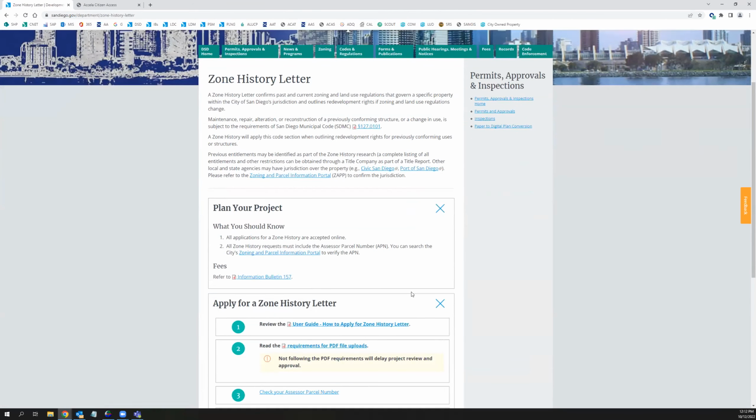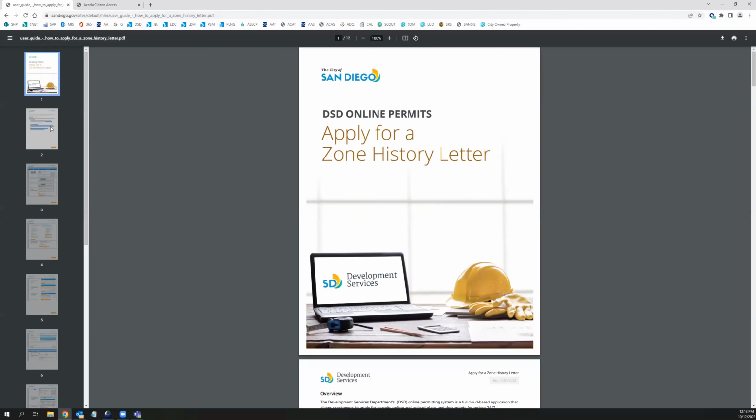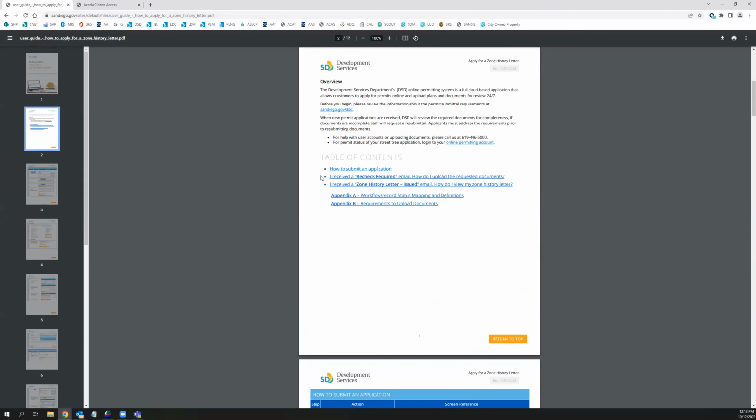We've got applying for an actual zone history letter. As JC mentioned, we've been developing user guides. So we have a user guide that tells you how to apply for a zone history letter. And if you actually visit the user guide, you'll see that it's a little more encompassing than just how to apply for it. We've actually got a little bit more than just the initial application, right?